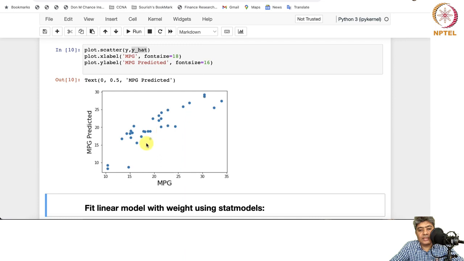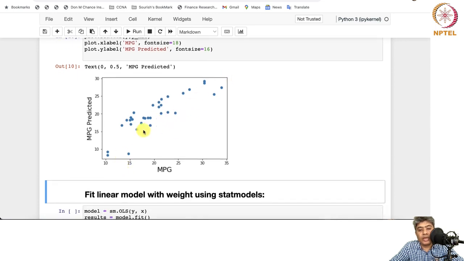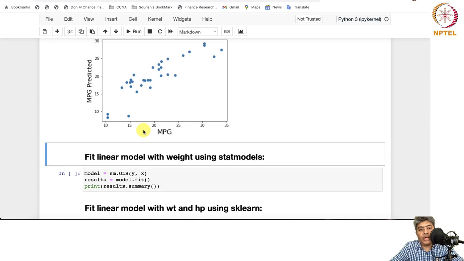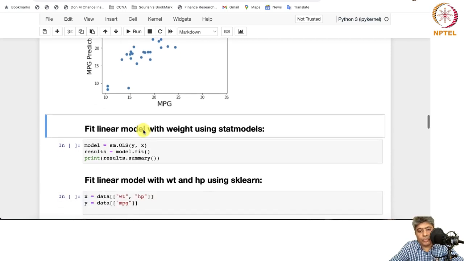So we can see that they are positively correlated. That means the cars which have lower efficiency are predicted as lower, but definitely there is some variability. The tighter it is, the better the model prediction is, we can say.